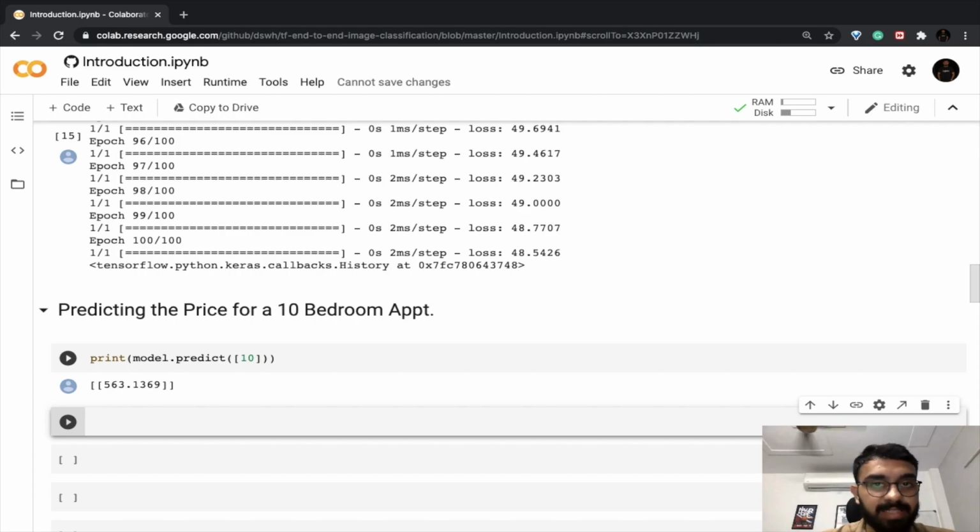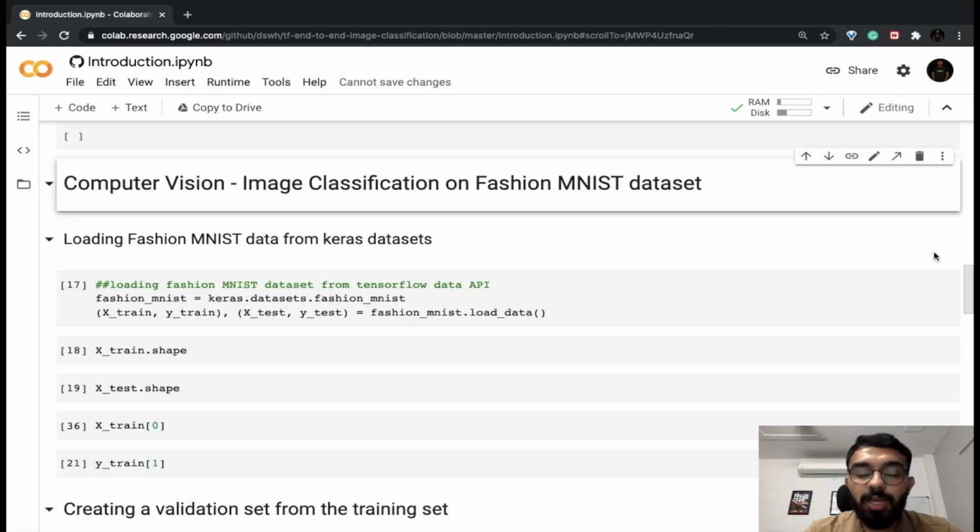Now the next step is to look into a more complex problem. We're going to dive into computer vision and check how we can classify images. For the image classification example, we are going to use the Fashion MNIST data. We're going to use Keras utility functions to fetch and load some of the common datasets like MNIST and Fashion MNIST.